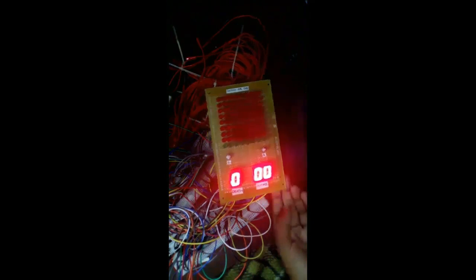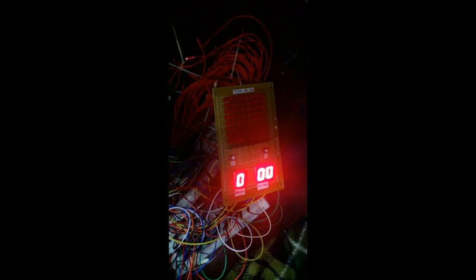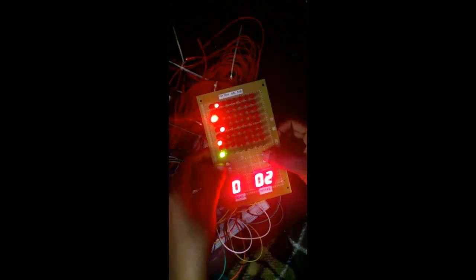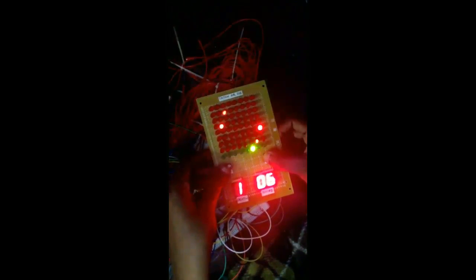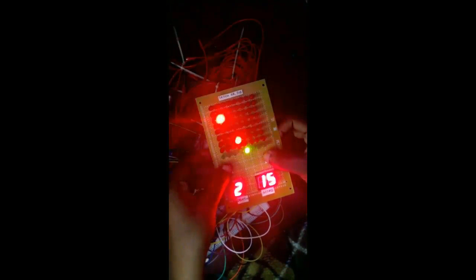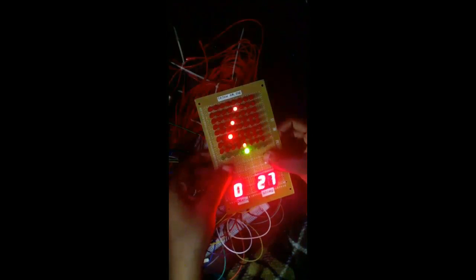This is the final hardware implementation of the game. When the player can catch the falling light from the 8x8 red LED matrix using the left and right buttons, his score will go up. But if he can't, his death count will go up. After 9 deaths, the game will freeze. So we can see his score going up, and if he misses, his deaths are going up. And as the player had 9 deaths, the game has freezed.